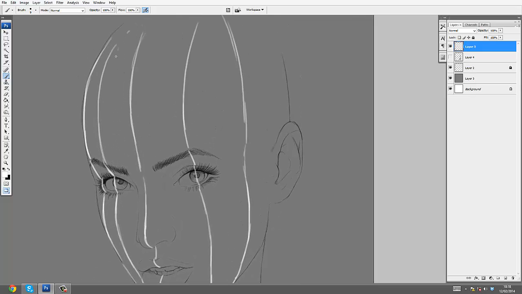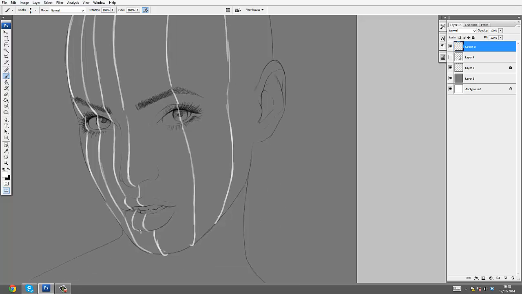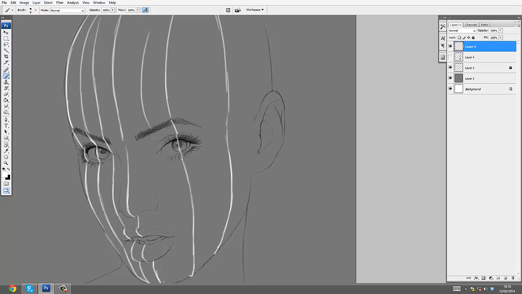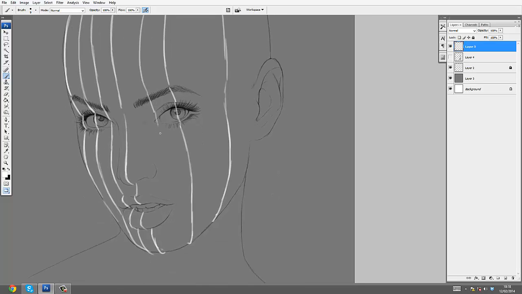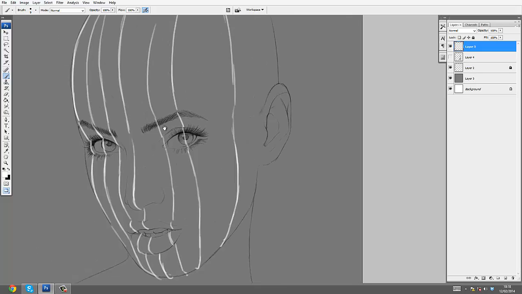That's the best thing I can come up with to explain how to understand the shape of something. At the beginning you could do this, but with practice you'll see the kind of stuff without actually doing this.